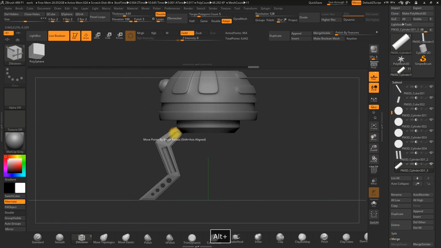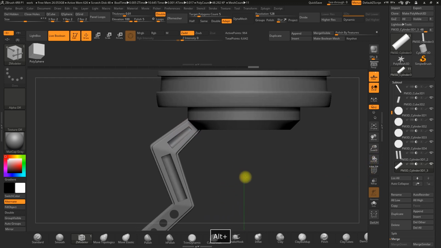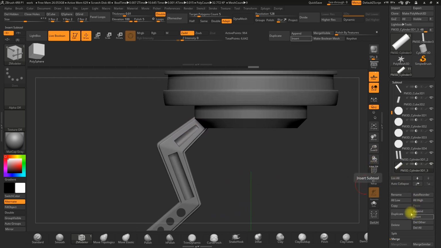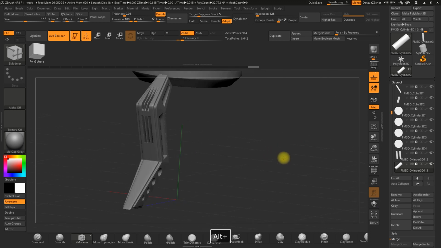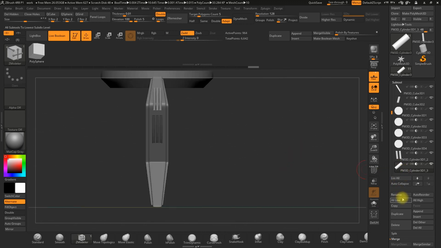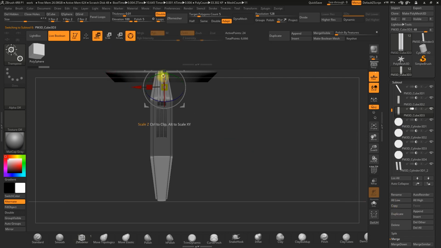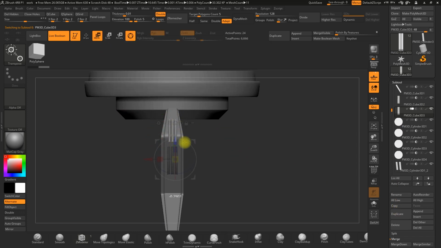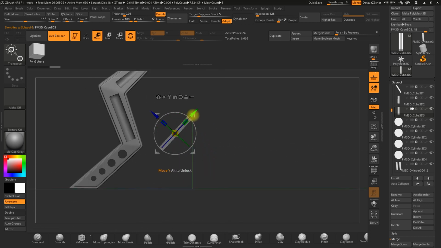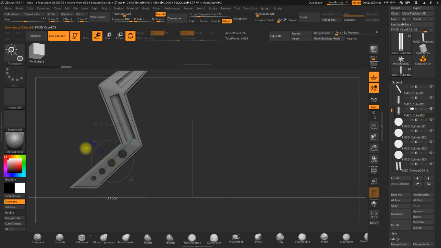Okay, so as you've seen, there are a few ways to do this to make the detail. Now, for instance, we could add some more detail here. Using one of the subtools we made earlier, we can duplicate it. We could lower it and place it at the end of the leg.